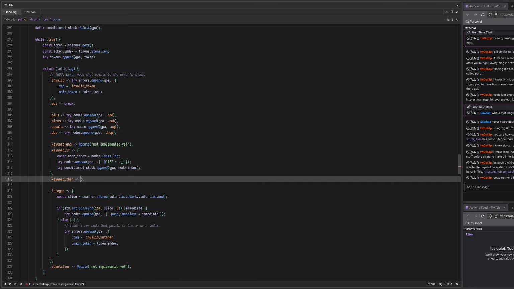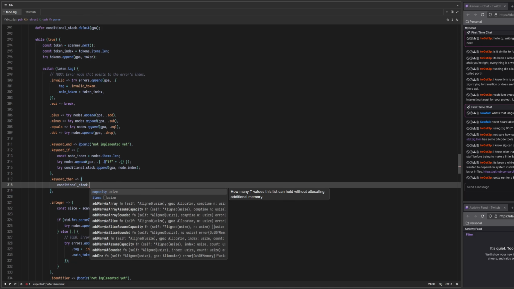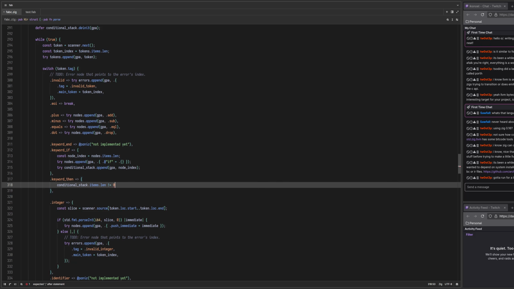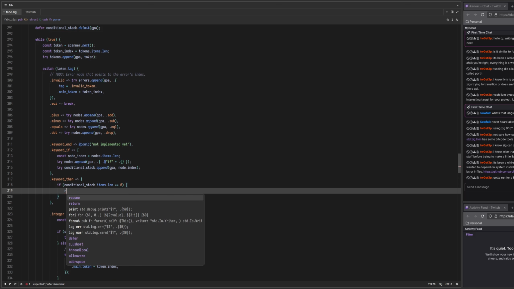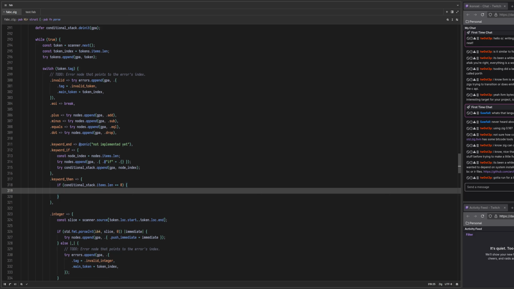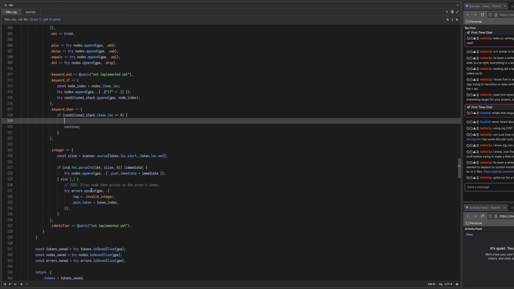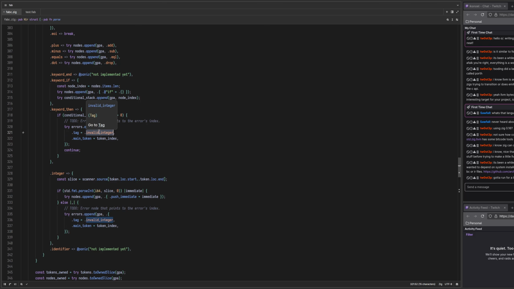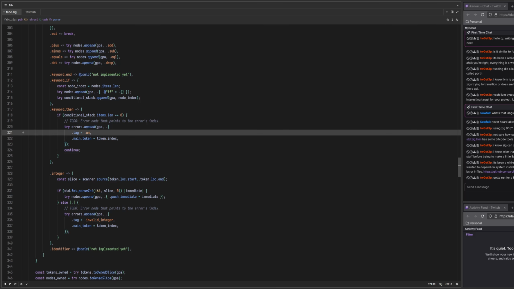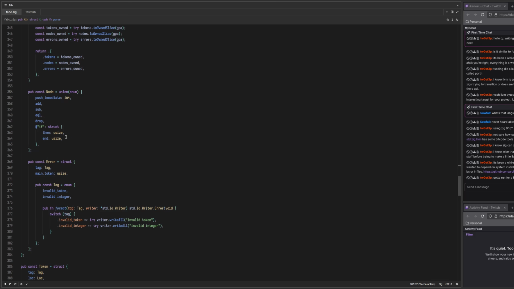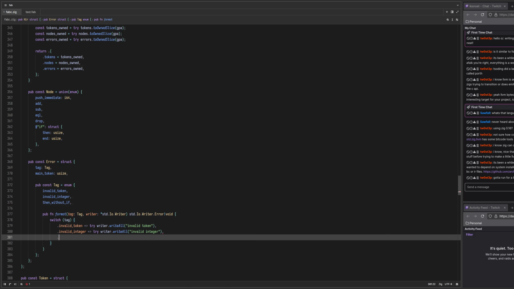Then when we hit a then, if conditional stack dot items dot length is equal to 0, we want to continue, and we'll push an error. This will be a then without if error.